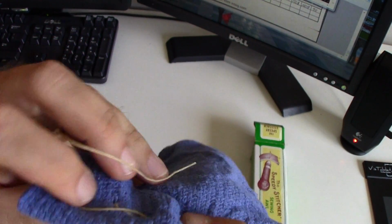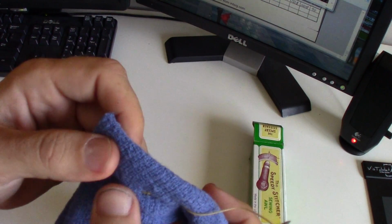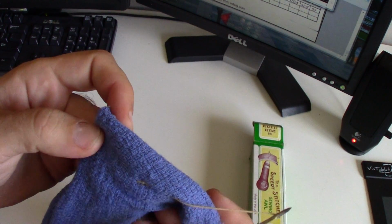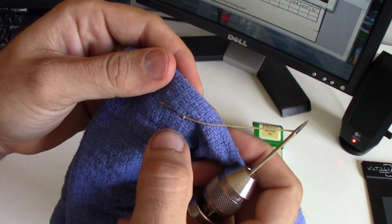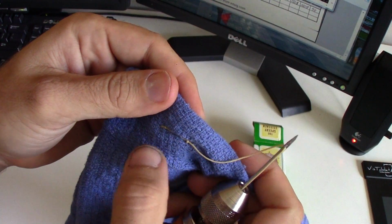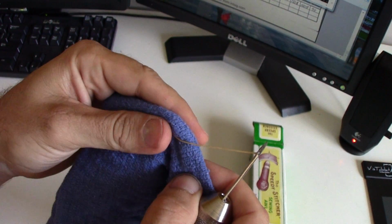Now this, like I said, I'm just kind of eyeballing this. You could probably pin a line in or something to make a few dots if you wanted to get it exact. A lot of times if you're repairing a shoe or an old boot, you'll just pick up the holes that were already in there, where the old thread is coming off, and plug right back into the same holes. But I'll do a few more of these and I'll show you what it looks like at the end.